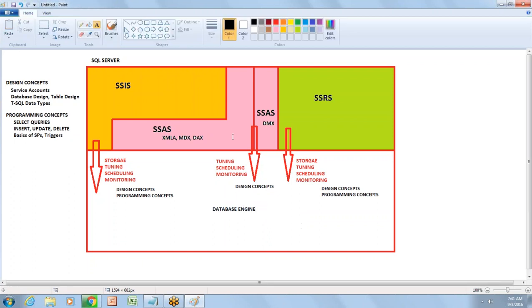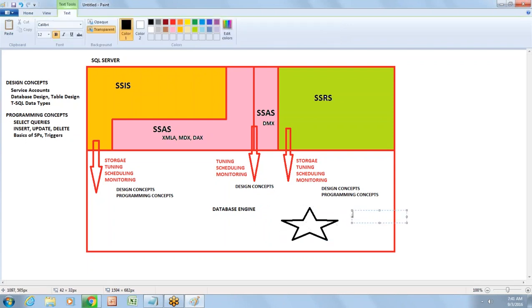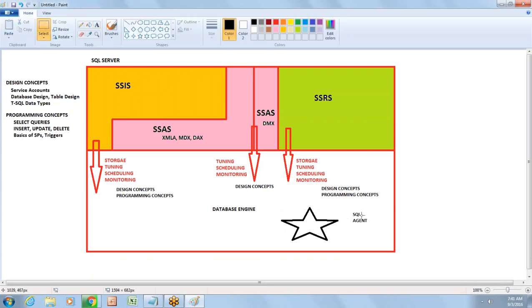And we also need what is called an agent for any type of jobs, for scheduling purposes, and for the scheduling purpose we need to make use of SQL Agent. Okay, clear? This is just an overview.